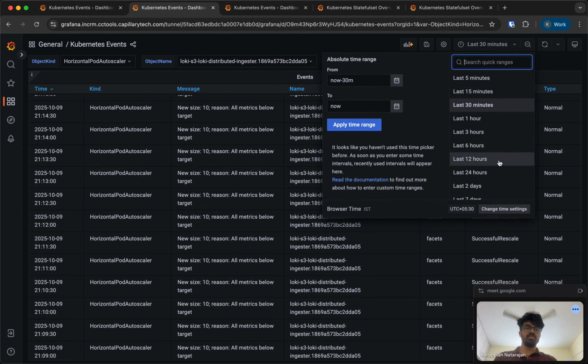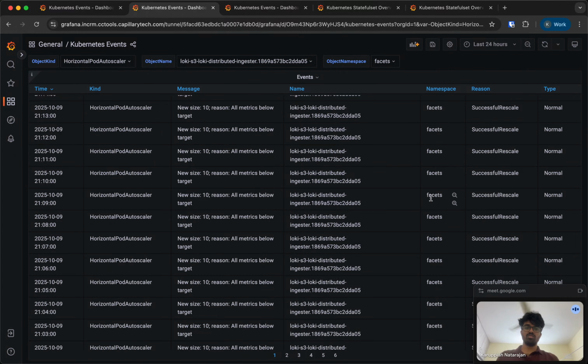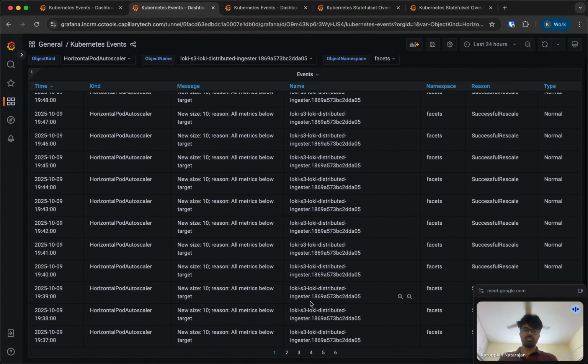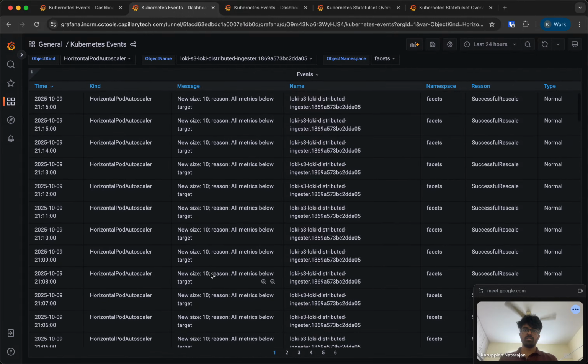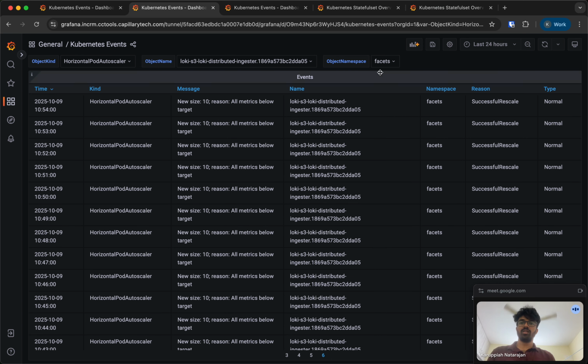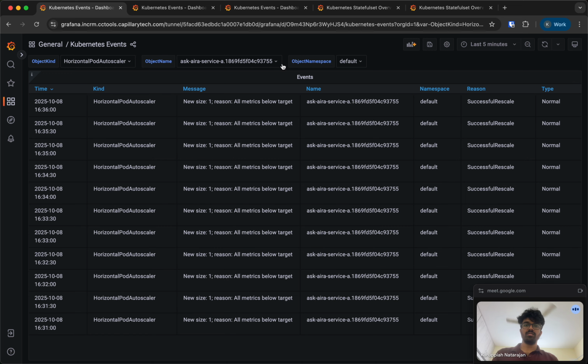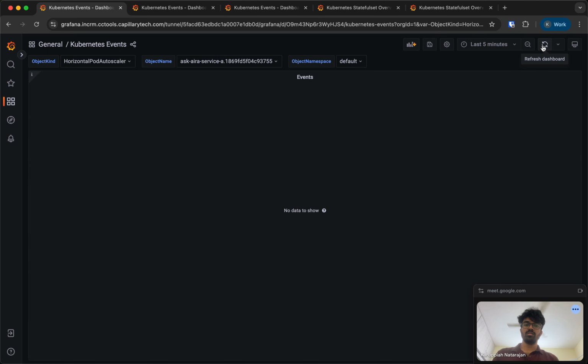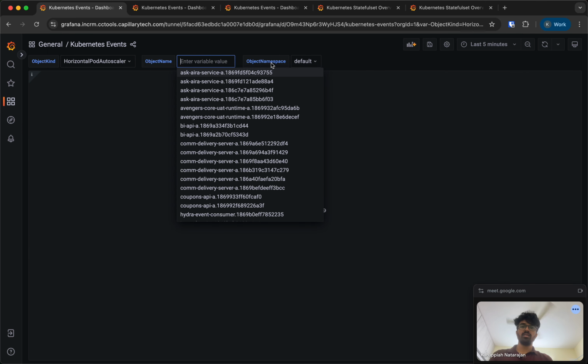If you just do last 24 hours, I think we should see a lot of data over here. So yeah, it's all 10 for now. It's weird that it didn't go below that, because if you do this, you should see no data now, right?